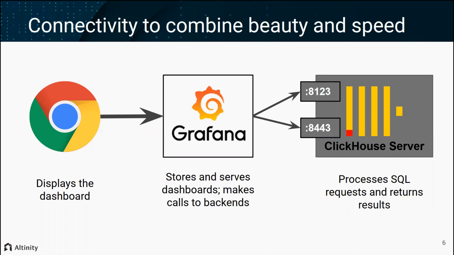In this talk, we show a couple of ports. These are using something called the HTTP interface, which basically means that we speak the HTTP protocol when we're talking to ClickHouse from Grafana. There are a couple of ports that you'll need to know about or get used to. One is 8123, and that's for unencrypted HTTP, and the other one is 8443, and by convention, that's for encrypted HTTP calls. We'll look more at that as we go along.